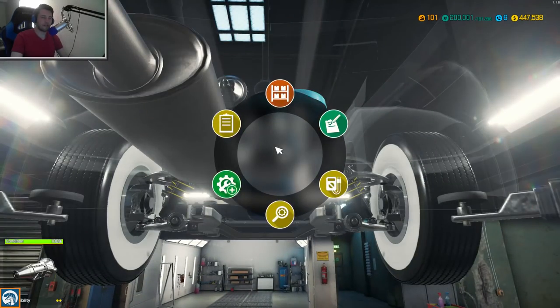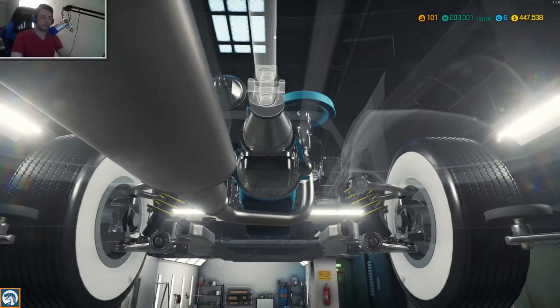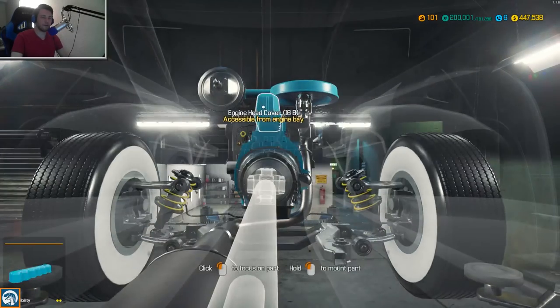All right, let's get this last thing in here. We need to get that darn drivetrain up there. Let's go, baby. Why can't I put it up there, though?